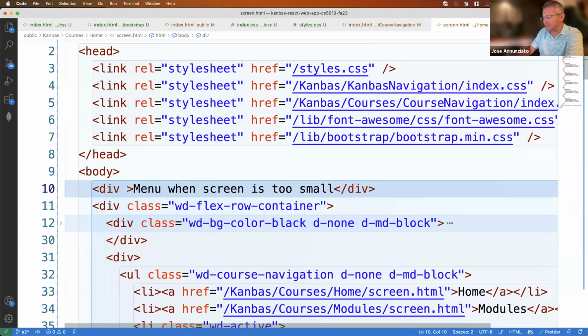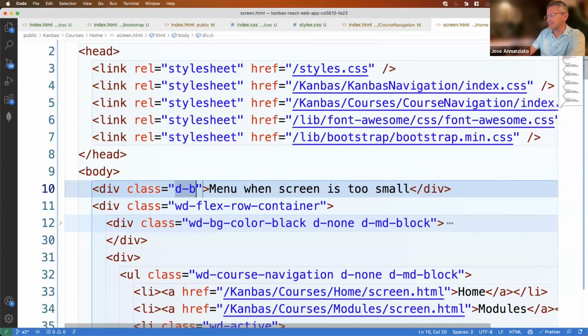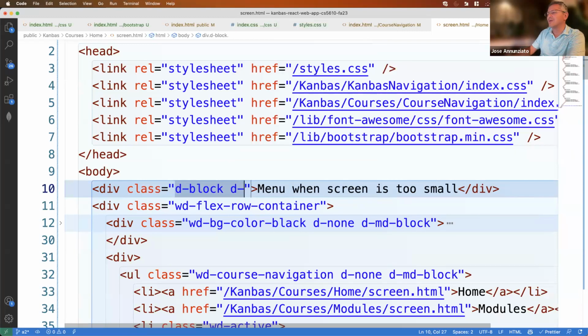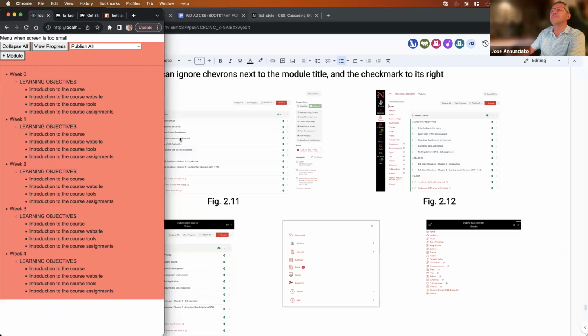So it means that this always shows, we say class D block, always show, but it doesn't show when it gets to the medium size, none. Okay, so there it is.